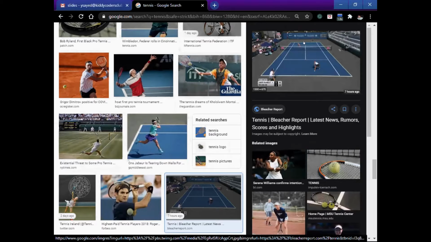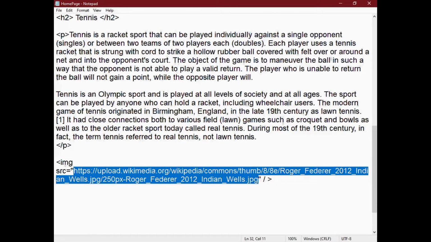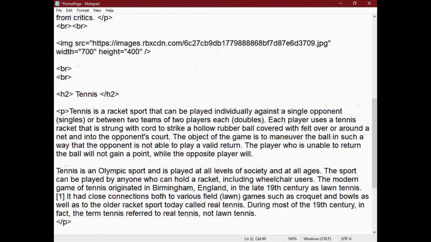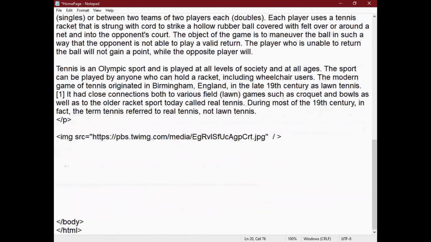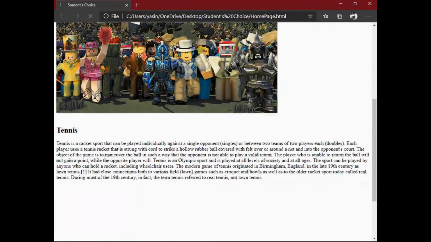So I'm just gonna copy this image address over here, and I'll come back. I copy the image address, coming back to the code file, and I will paste it again. The width and height will be the same as I did for the upper image. Save it, and this is your web page, how it looks after that. Looks good.